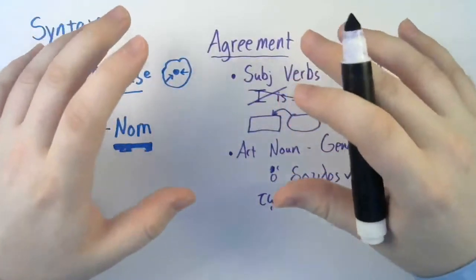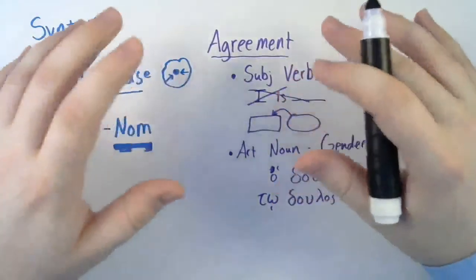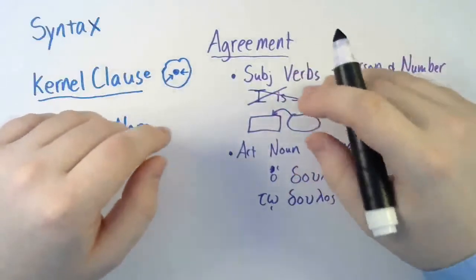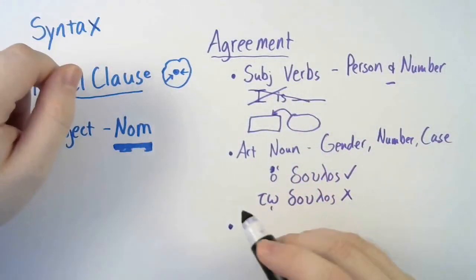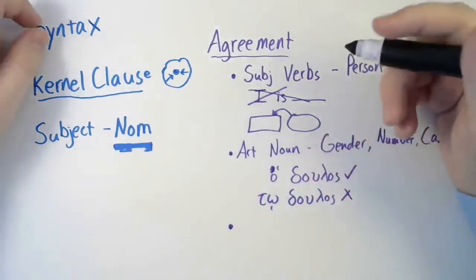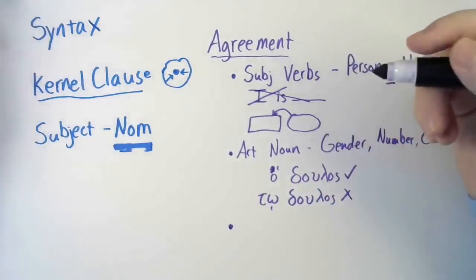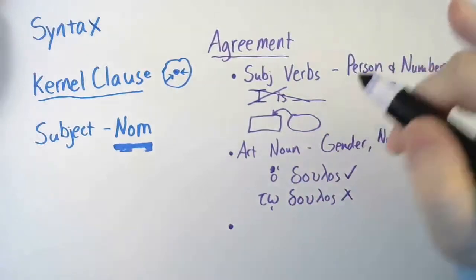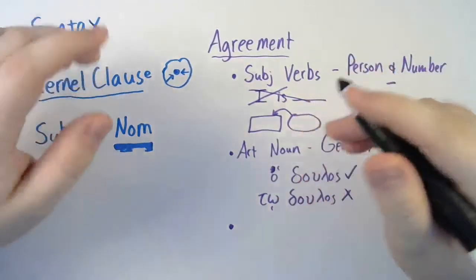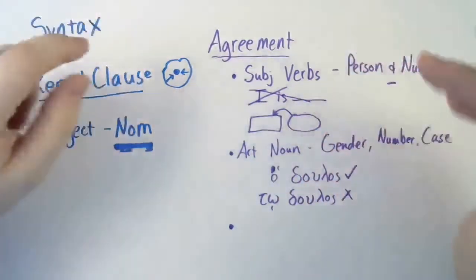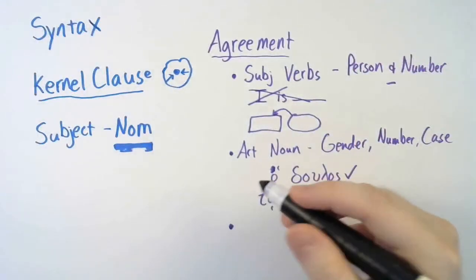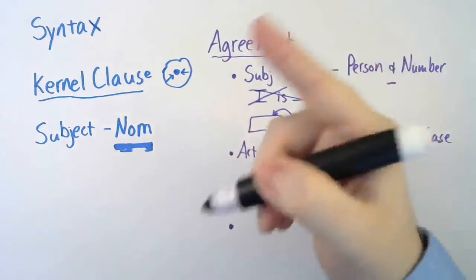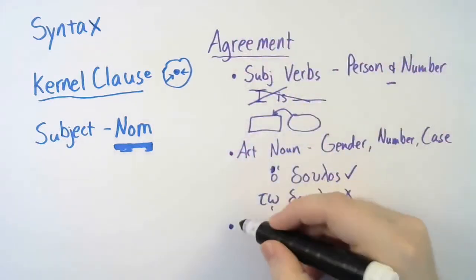There's an idiomatic construction in Greek that has to do with agreement, that you'll see, and it's going to throw you off the first few times you see it, and you're going to say, what on earth is going on here? And you're going to have to go look it up 4 or 5 times. But eventually you're going to remember it, and you're going to say, oh, I remember that. So don't worry if you have to look it up 20 or 30 times. In fact, I encourage you to, because when you look something up, you're learning.